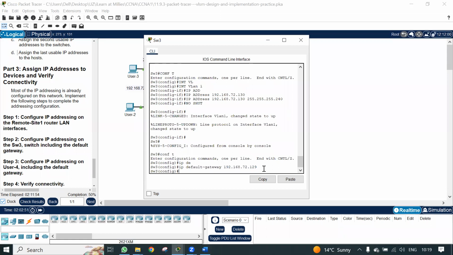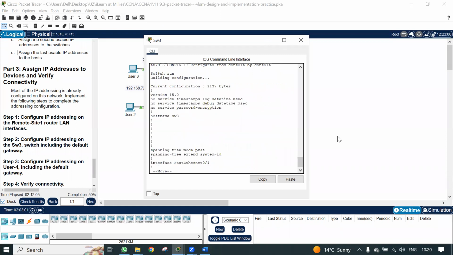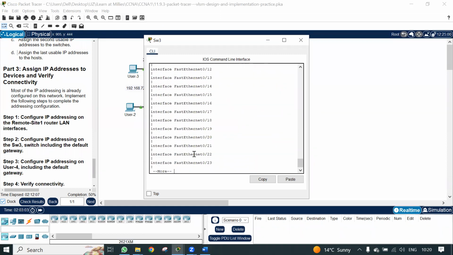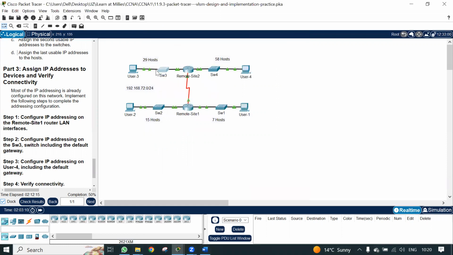IP default-gateway. Okay. That's it. All right. Let me verify that. Show run. Our gateway is there. Our interface VLAN 1 is there. All right, that's it. Then we go to the next switch. Switch 4 is already configured.